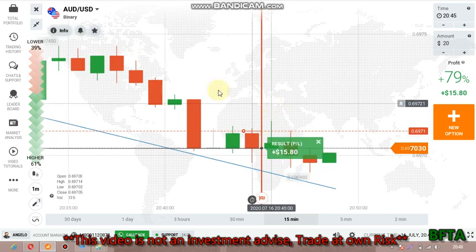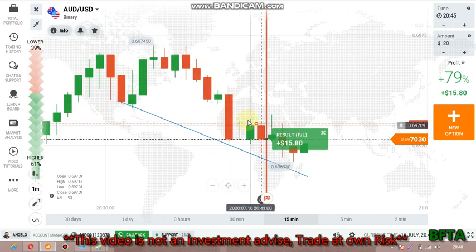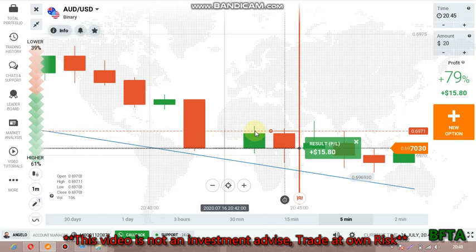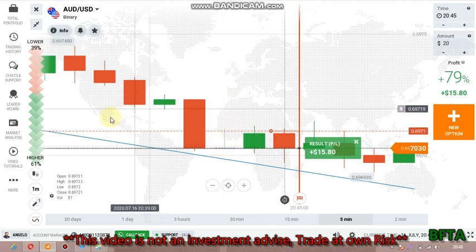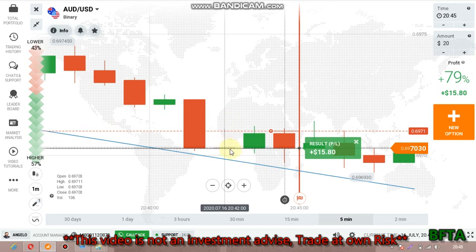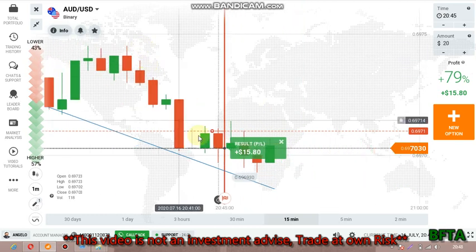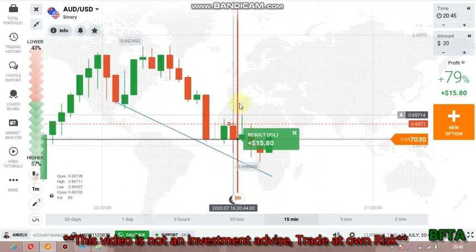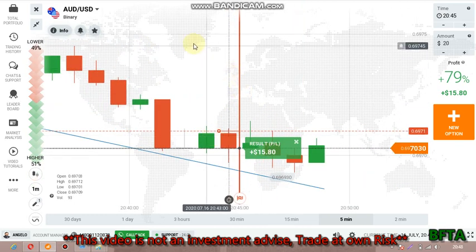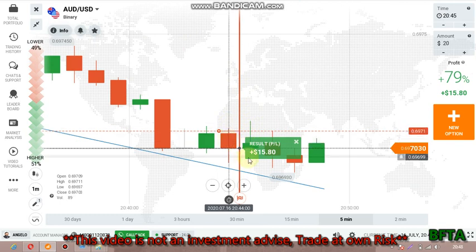So I placed put option because the trend is down. No matter what, this candle you're seeing here is a sign that there's no sellers candle here. That means at the expiry of 1 minute, the candle closed as doji. So no sign of sellers. That's why the buyers entered. But because the market wants to go down, I'm doing what the market wants. I can't go with buyers again because the market wants to go down. So that's why I placed put option.